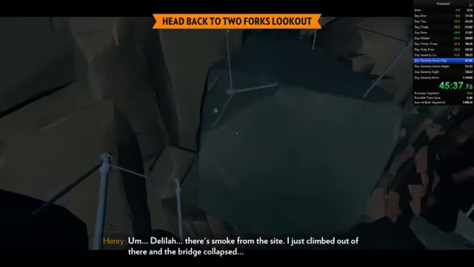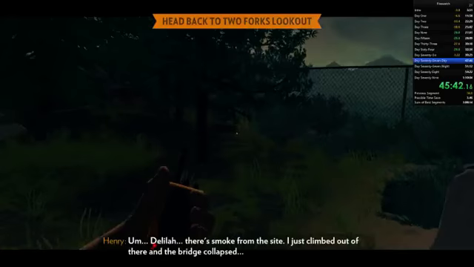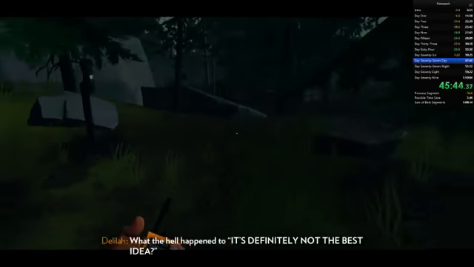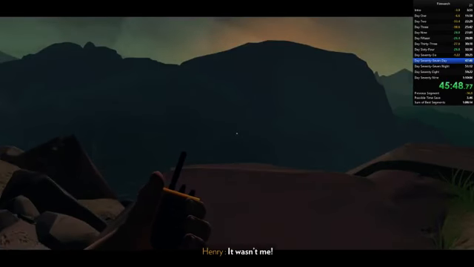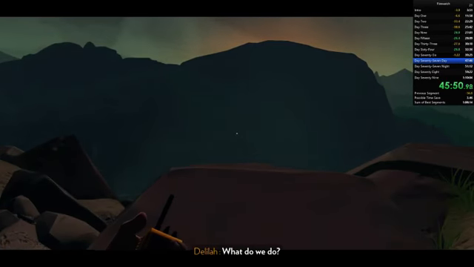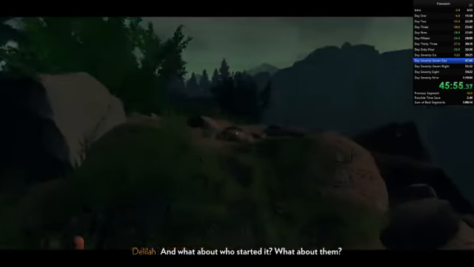Oh! Yeah! So I didn't get that in my PB, and I messed up the future dialogue option here. What the hell happened to you? It's definitely not the best idea. Okay. It wasn't me. What do we do? We are doing good on this split.